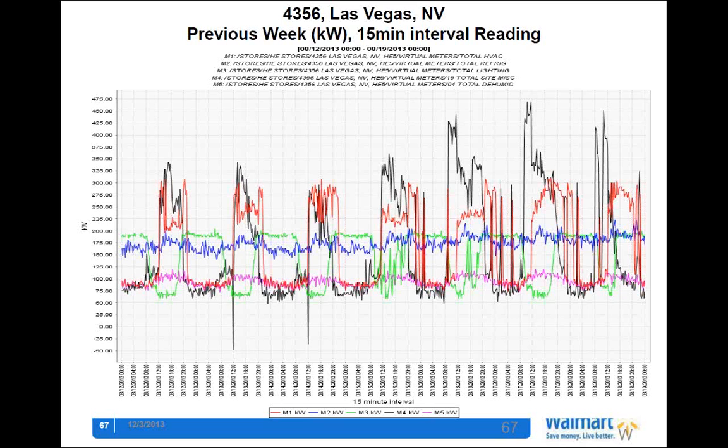Next slide. It's just a quick snapshot. You've seen this stuff before, but again, you can trace through here. The green in this case is a lighting signature, and you're just looking, does it meet expectation? Does it pass the test of reasonability? And then you start to, again, look for those outliers. And so this is a 15-minute view on 24 hours, so it's a diurnal look at the data.